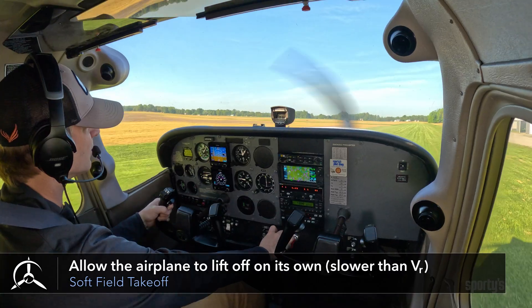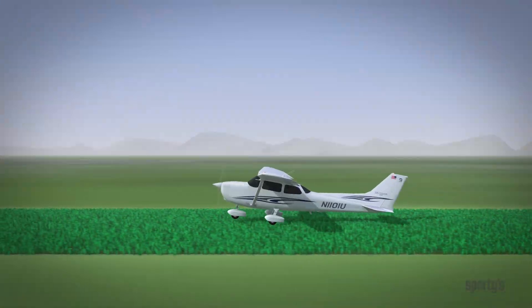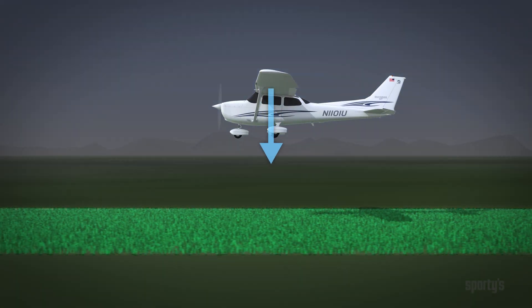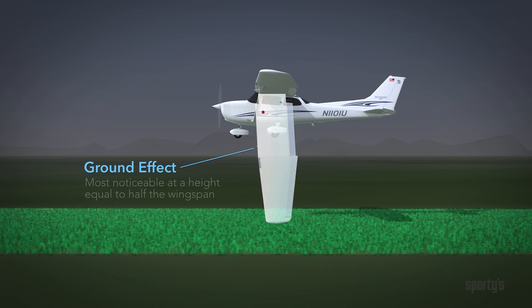In this attitude, the airplane will fly itself off the ground. It will lift off and fly at a slower airspeed than you are accustomed to. This is due to what is called ground effect. When flying very close to the ground, you get a slight increase in lift, due to a reduction in induced drag caused by the effect the ground has on the flow of air along the wing. A good rule of thumb is that ground effect is most noticeable at a height above the ground equal to half of your airplane's wingspan. For a Cessna 172, the wingspan is about 36 feet, so roughly when flying within 18 feet of the ground, you will be in ground effect.